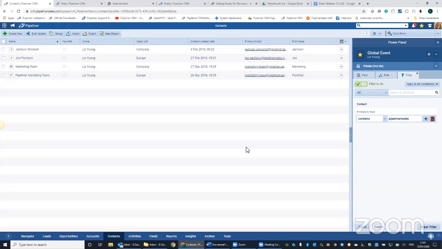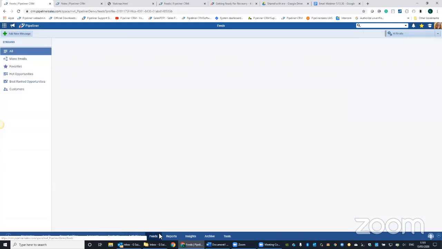So where am I going to see it? Once I've sent it, how am I going to track it? Different places as usual. But the main place to see all emails, of course, is the Feeds tab, either the Individuals Feeds tab or the Main Feeds tab. I'm going to go to the Main Feeds tab here because we set up this fantastic stream for you.